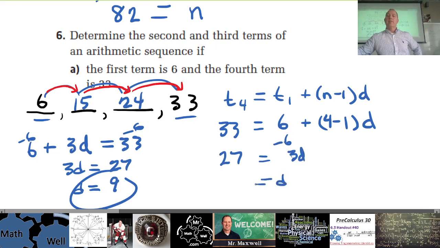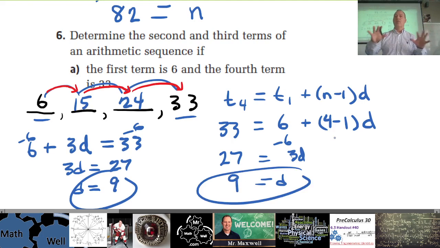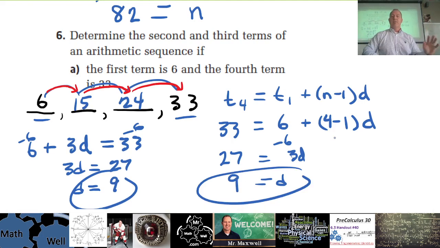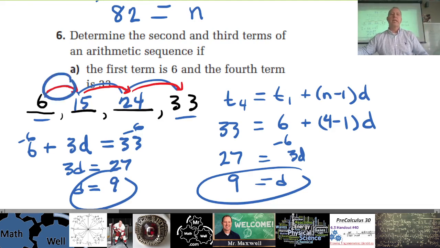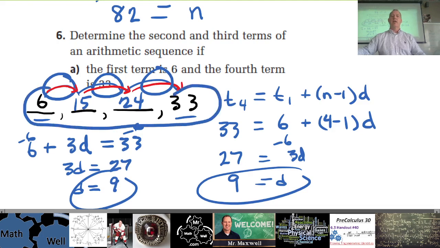Good, look at that. D equals 9. So yes, you could attack this any different way of those 3 or 4 ways. And you get a difference of 9, which is going to give you now the clue to finding the missing pieces there. Okay, so did one of those ways make sense to you? You could do that on your own, you think, doing one of those ways, either visually, using the formula, dividing the sections. Notice that there's 3 jumps of D. So if you take this whole difference here and divide it by 3, you get each one of the jumps.